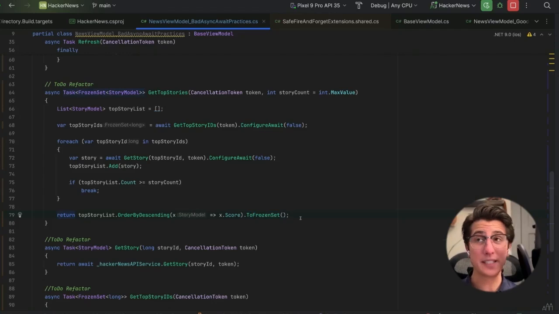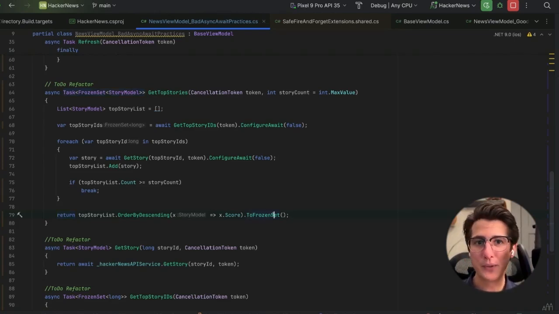Now, be careful with frozen sets. I'm using them here in my .NET MAUI app because there's only ever going to be one user of my mobile app. And I'm a big fan of immutable collections. So I always recommend that anytime we get a value from an API or a database, something from outside of our control, to keep that immutable, whether it's put in a record, whether it's put in an immutable list, an IReadOnlyList, or a frozen set. I like to ensure that that data that comes back remains pure and unchanged. So that's why I'm using a frozen set here.